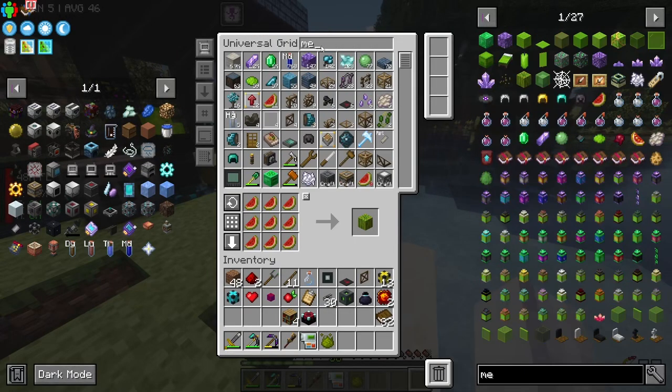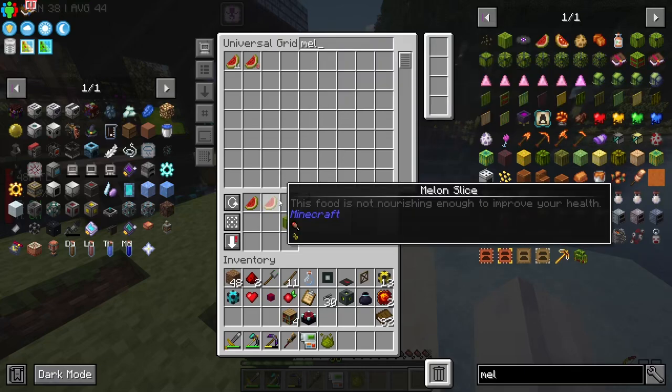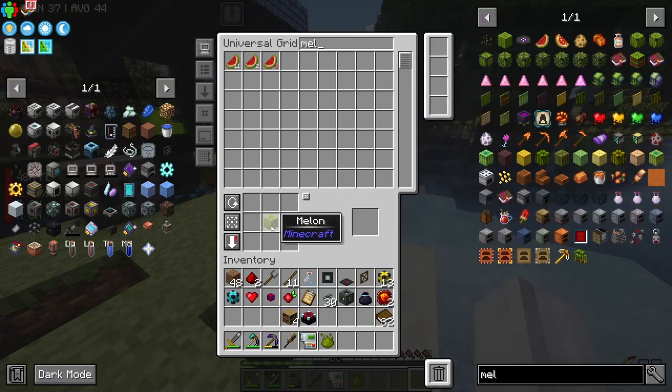Hold on, how much melon do we have? Ooh. I can almost do what we need. Our inventory is looking real weird at the moment, by the way. I'm not really sure what the cause is, to be honest. But as you can see, it's bugging out quite a bit. So I've done something this episode that I need to try and fix.